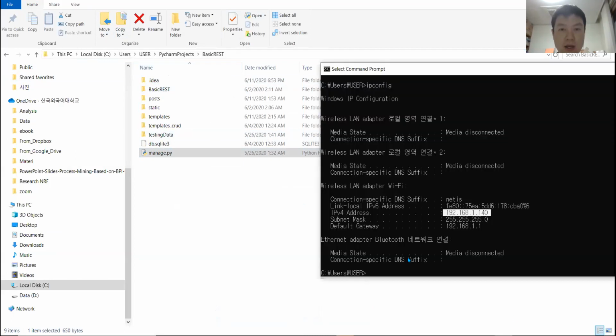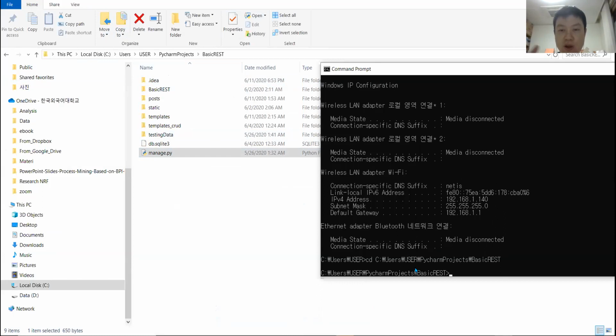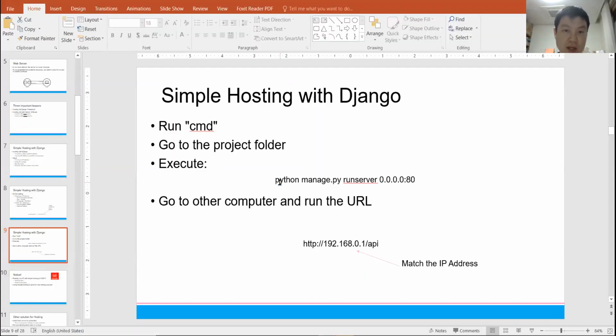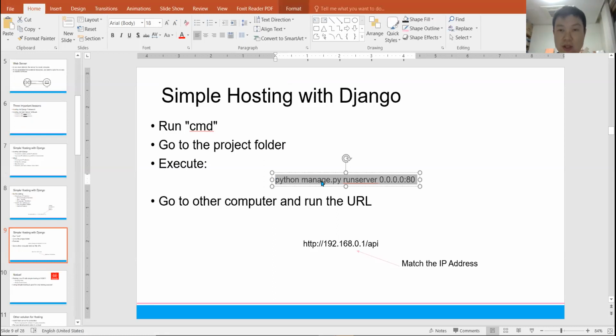After I know this, let's just put cd. You know, cd is change directory, and then go to the directory where you put the manage.py. After you have the folder, you can run with this.